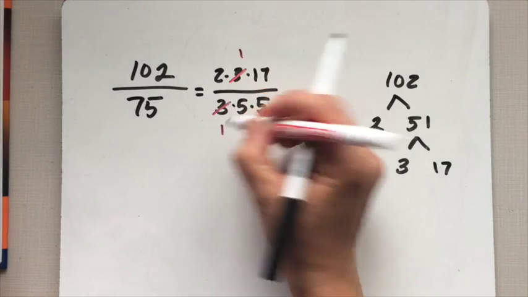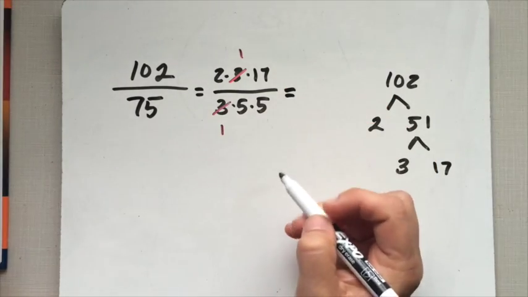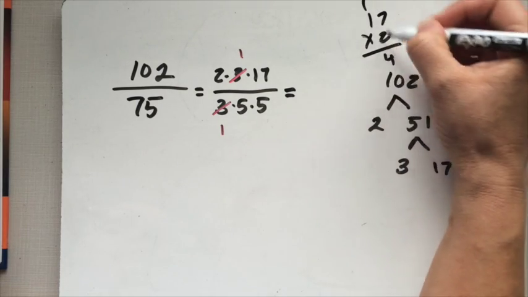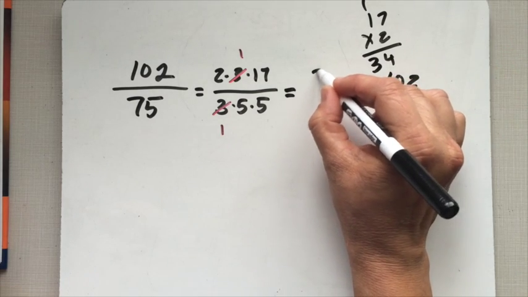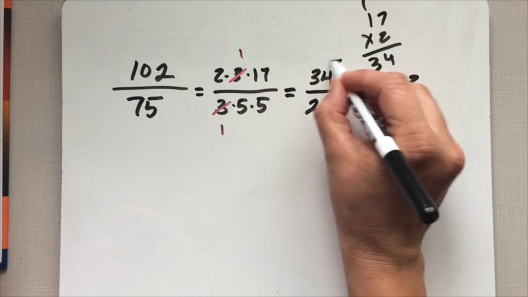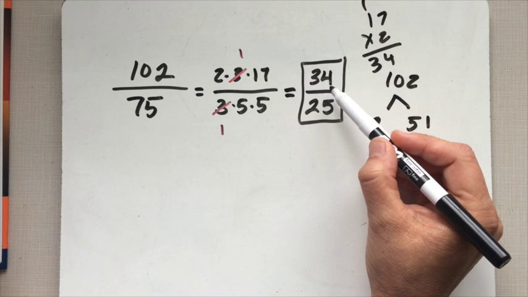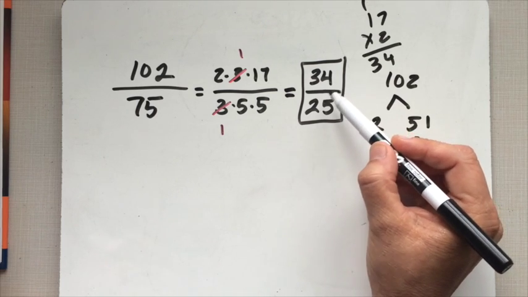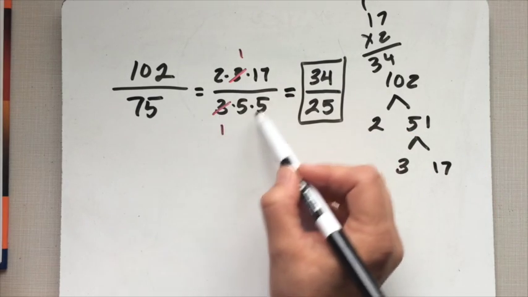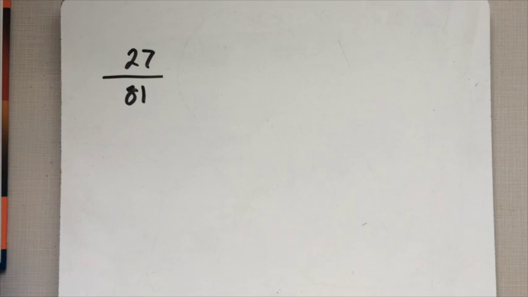You can see we have a factor of 3 in the numerator, a factor of 3 in the denominator. So now my numerator is 2 times 17. 7 times 2 is 14, 2 times 1 is 2 plus 1 is 3, so 34 in the numerator, and the denominator is 5 times 5, which is 25. Don't have to check any other numbers. You might think you've got to run through, check 2, check 3, check 5. You don't. You know it's completely simplified because you took it all the way down to primes and you canceled what canceled. Here's another problem.